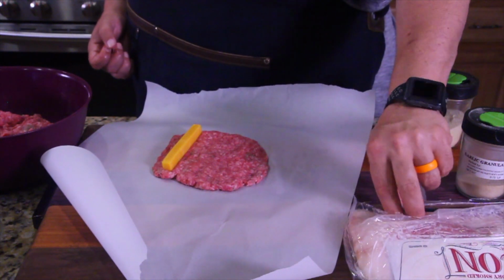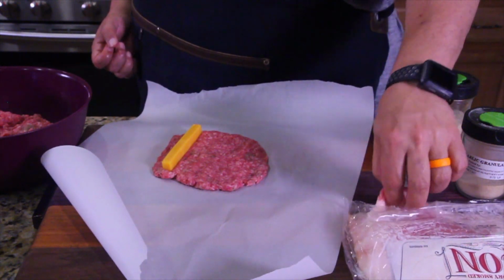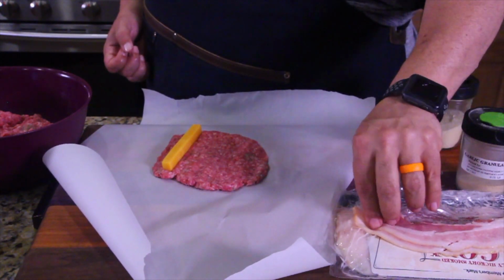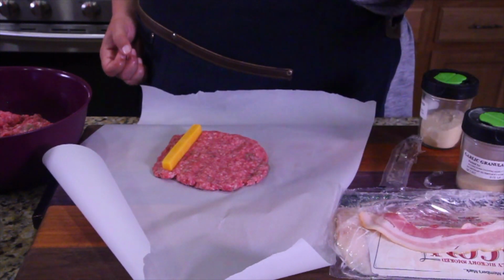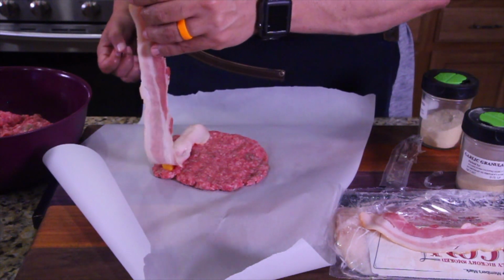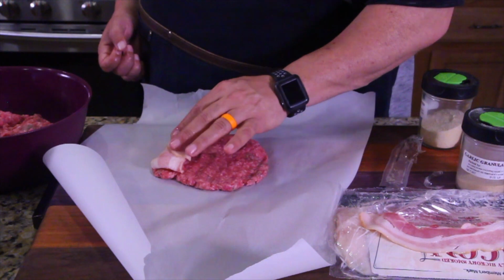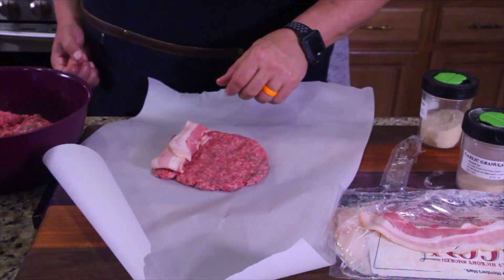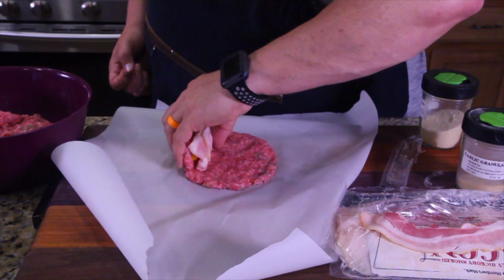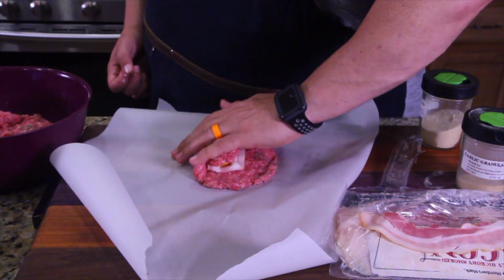Take a piece of bacon, or two. I'm probably using one slice. You may want to cut your bacon in half. I'm gonna double it. There, there, and there. Almost tripled it. All right? Then you're going to take this, and this is going to be the toughest part. You're going to roll everything in the meat.